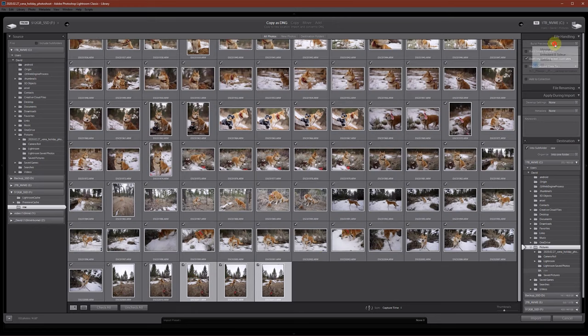Over here, I'm going to build 1:1 previews. Usually it's set to standard, but if you have a fast computer or you don't mind waiting a bit more, do the 1:1 because when you zoom into each photo, there's no lag. So I'm going to build it now, take the hit early on, and then not lose interactivity when I edit my photos. I don't really need to build smart previews. That's usually when I don't have my raw files with me, but I always have my raw files with me. Don't import suspected duplicates. That's fine, I'm going to make another copy. Don't need that. I'm not going to rename my photos. Don't need any develop settings for now.